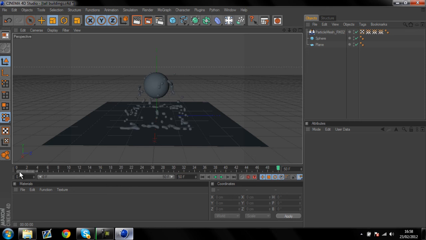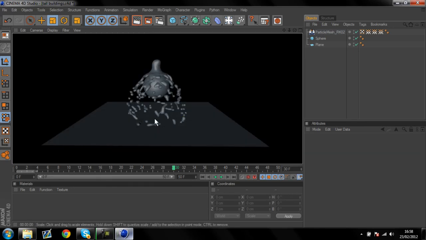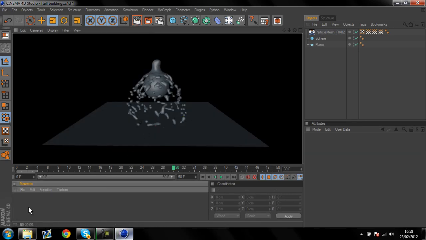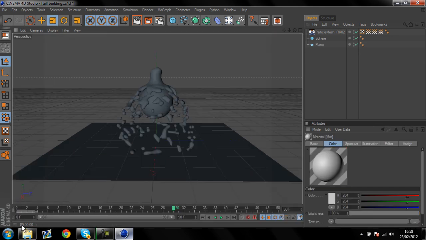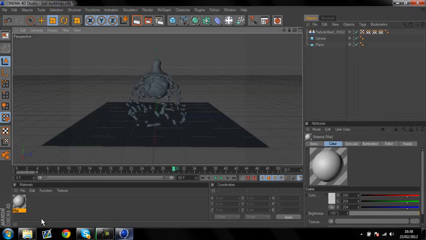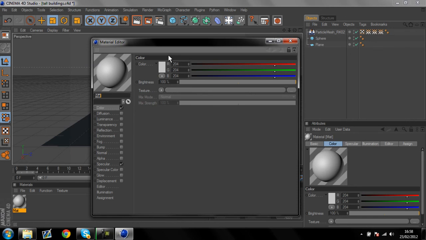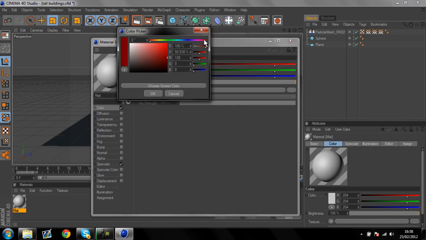Because I'm home alone, with nothing else to do, I'm going to teach you how to make a material in Cinema 4D. And if we render this out, before your eyes, you will see some amazing shots. Double click in your materials thing. Oh, what have I done? Anyway, double click that. Color. Let's make it some pink. No, blue.